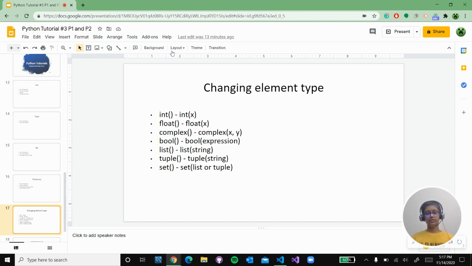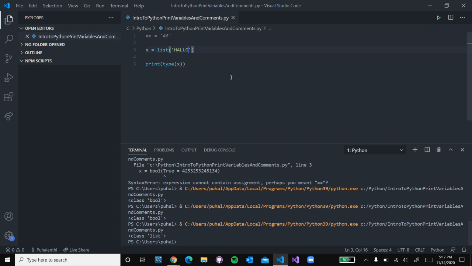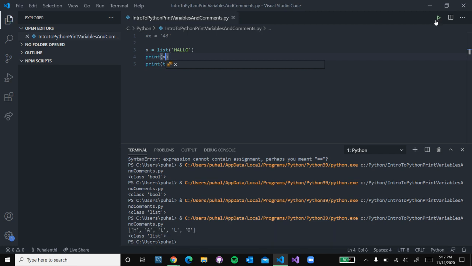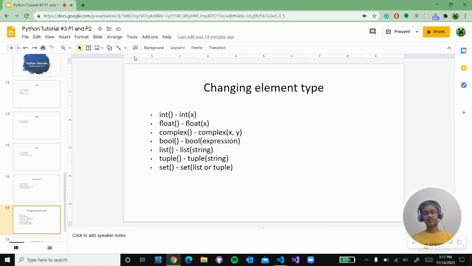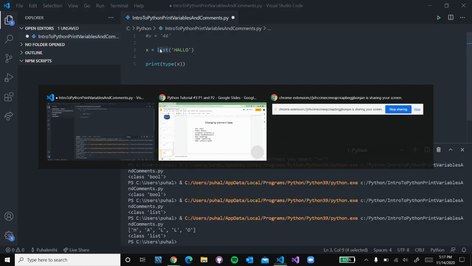Now list. We want a string. Oops, we have to have a string in here. List. Let's say we put the string hello. It's a list. Let's print it out. Hello. That's basically list. We're gonna go quite fast through this because it isn't really that necessary. It's only for converting data types. Now tuple. I think this is tuple or tup.